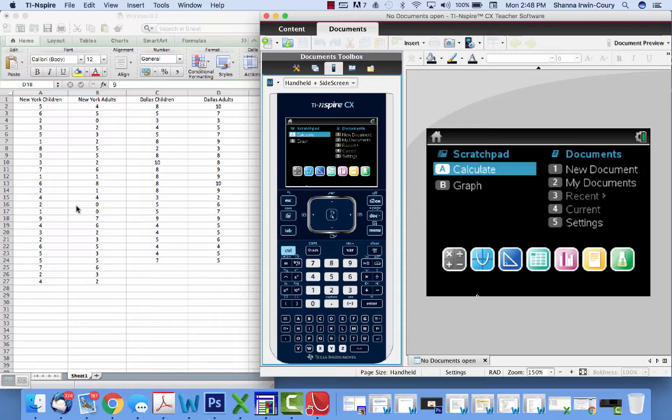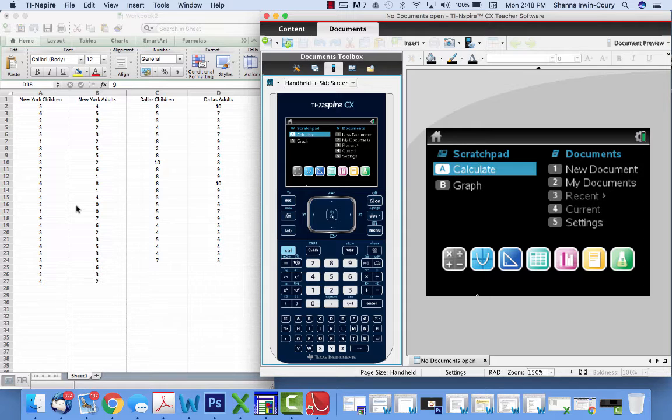I could compare just New York children to Dallas children. I could compare all the New York answers to all the Dallas answers. That does, of course, skew some things because it makes everyone worth two people, but at separate times, so it's not a super valid thing to do. You really should do children to children or adults to adults or person to themselves. They're both called two-sample tests.